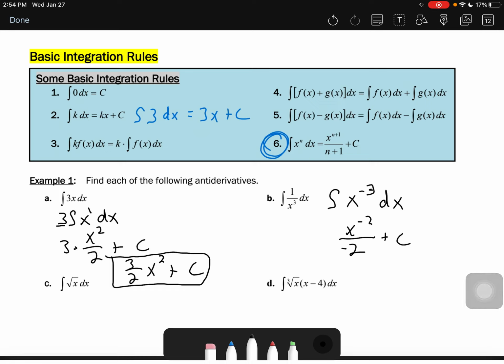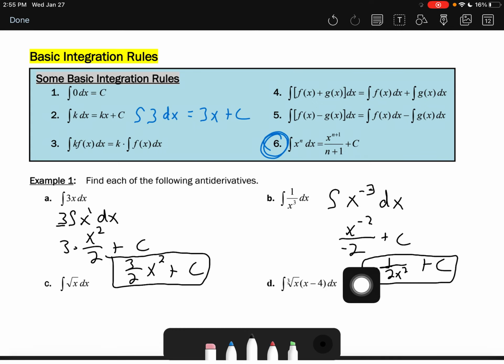Okay? All right, and now let's probably simplify this a little bit, because this is not real great form to leave it in. So the negative exponent, probably move that down to the denominator again. And I would just think this is negative 1/2. And then I'd have x squared in the denominator plus c. Probably be the way you'd see that one. Okay. So the negative, I'm just going to pull that out in front of the fraction. The 2 stays in the denominator, but this x to the negative 2, we move it down, and now it's x squared, positive 2. Okay.